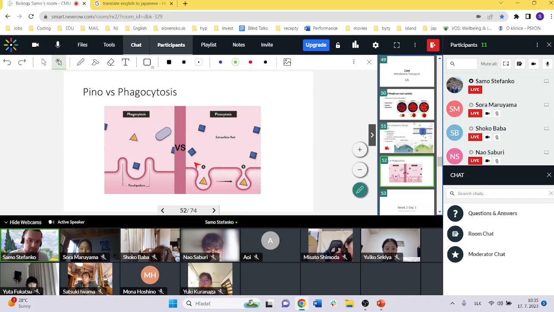And what is happening basically in pinocytosis? We have a surface, and it invaginates inside and gets inside the cell like this. We also call it cell drinking. Phagocytosis we can call, as you said, cell eating. Cell drinking belongs to pinocytosis because the cells are able to invaginate only a certain size of molecules. The pino part of the word is derived from Latin or Greek, I need to check, I'm not sure. However, it means drop of water. Okay, so it's just a drop.